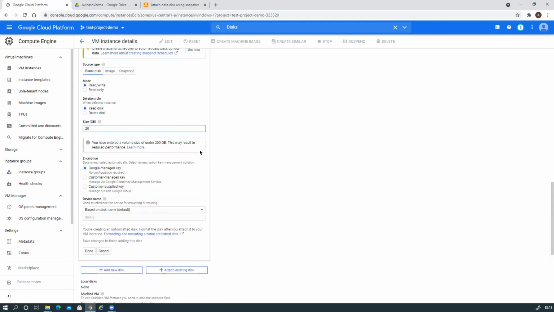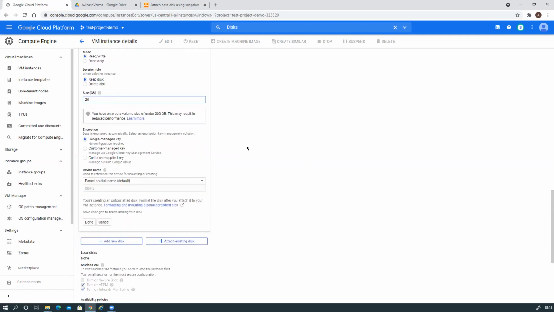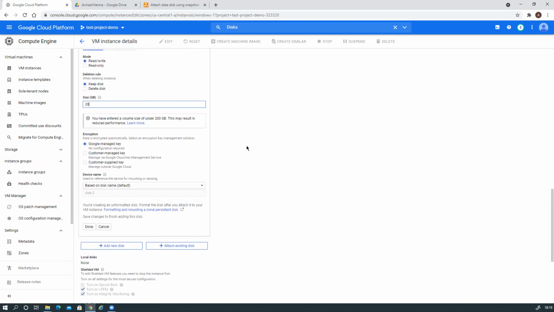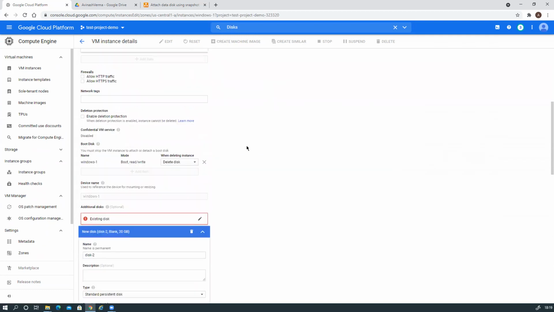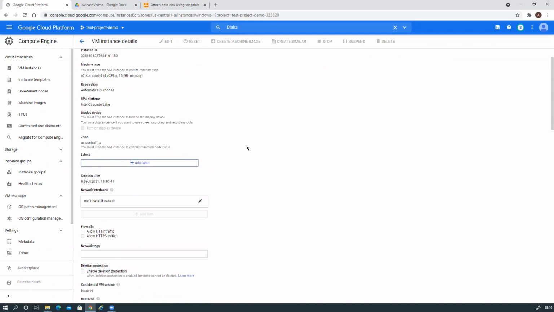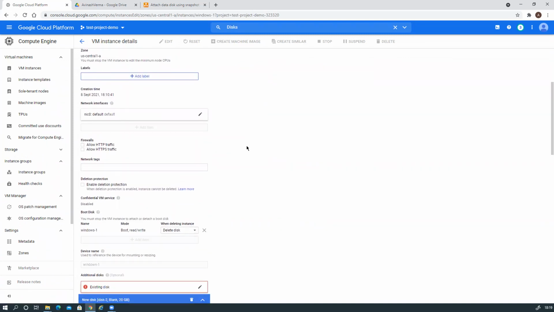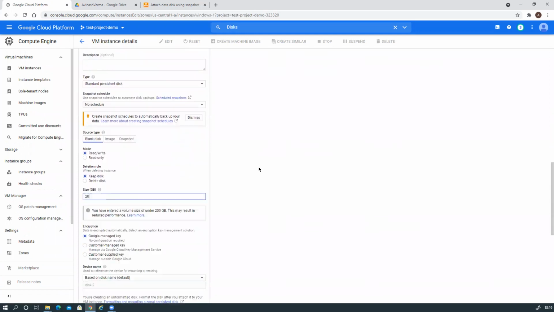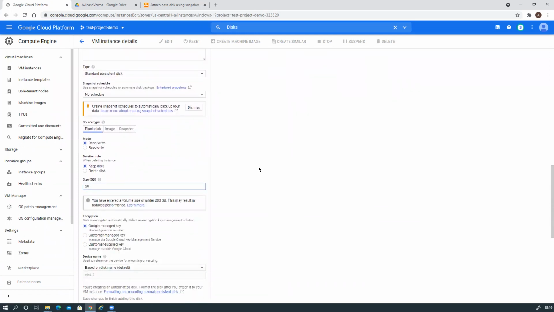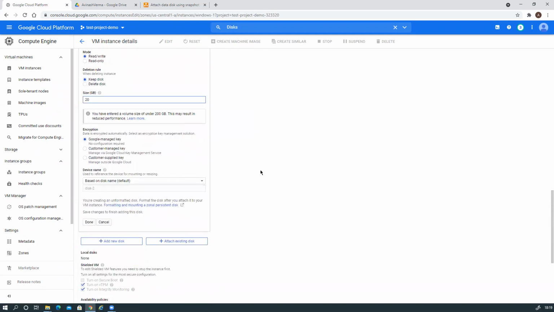The reason it was not available is that this particular disk was created in a different region. So the disk one we created is not available, as we have selected the regional view, which can only pick up resources from the same region, not from any other region. So we have to be very careful when we select the region. This is a very good example.